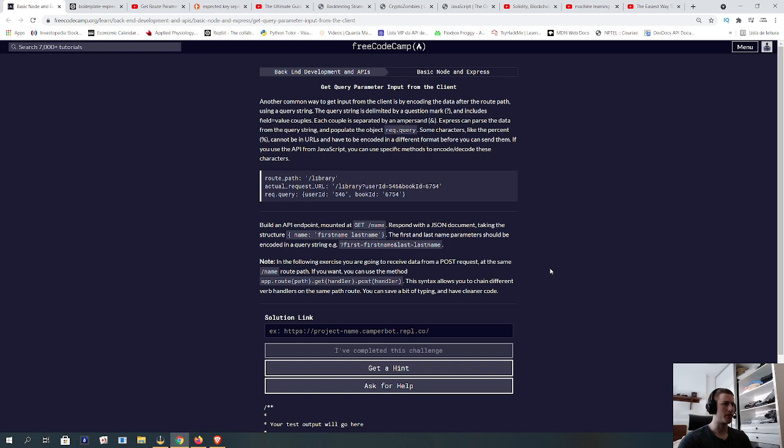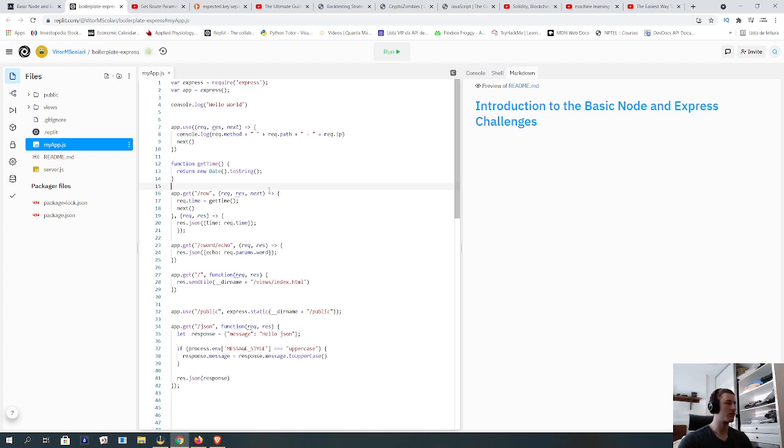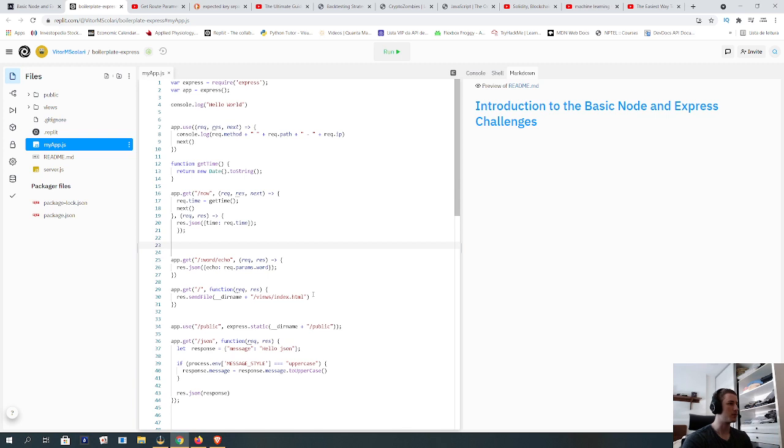Respond with a JSON document, take the structure. So where should I put this? Put there, here. Slash name. And then here should be a JSON document, I think.